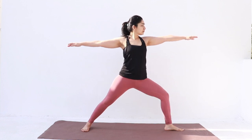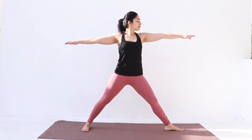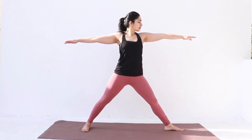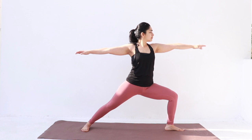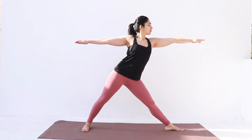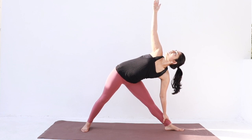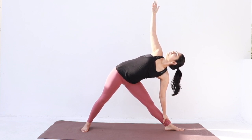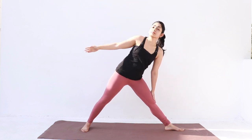Let's do Warrior 2 here. Last one. Stay down for a few breaths and come up. Inhale, extend to the left. Exhale, bend sideways. Slowly come up.